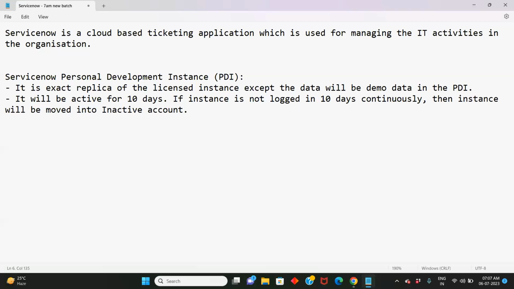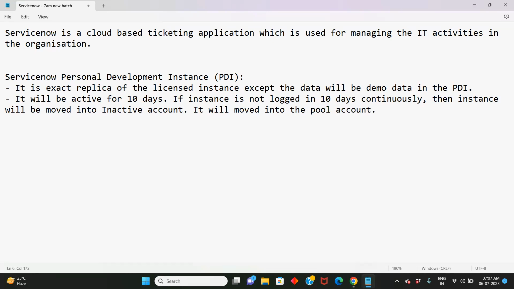You cannot get back your instance once it is inactive, provided only if you have taken a backup. If backup is also not taken, then you will not get your instance back. Everything will be removed and it is moved into the pool account.